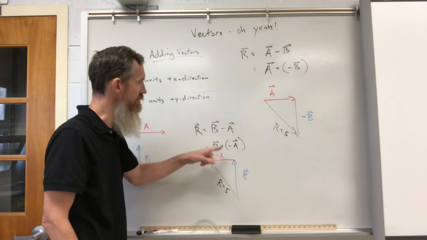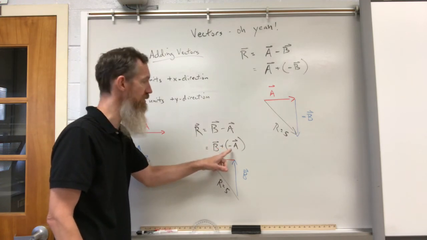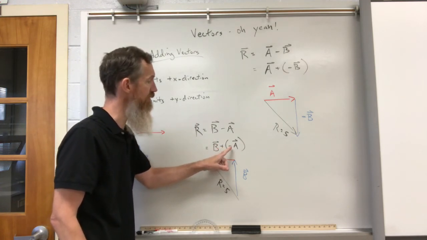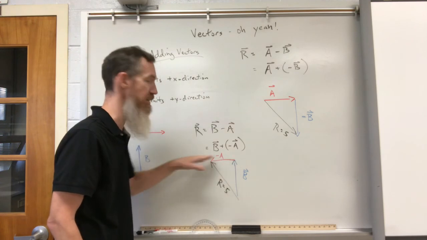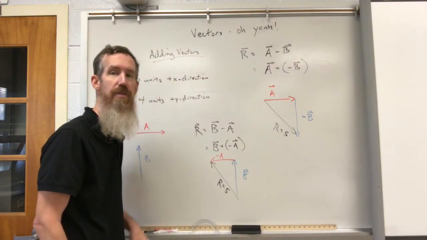And you can also, I'm not going to do it here, but you can use multipliers with these negatives. So this is a negative, but you could have negative 3A, and then of course A would be three times as long and you'd go from there.